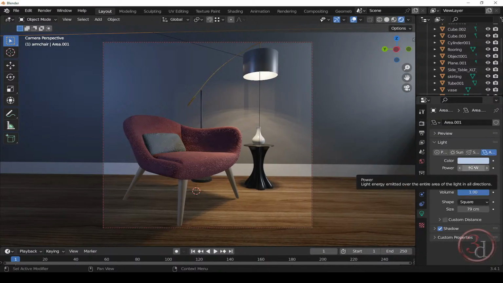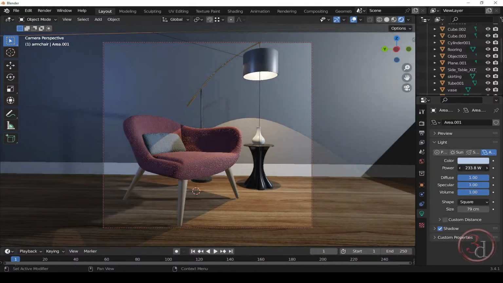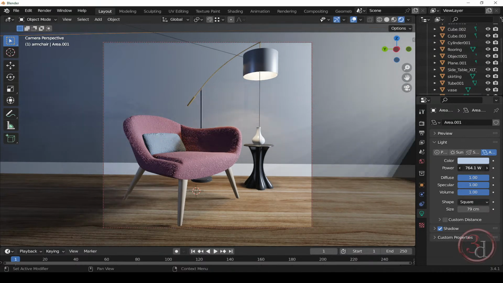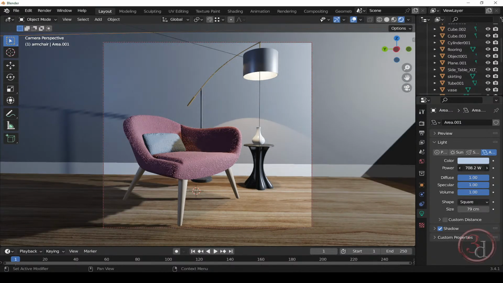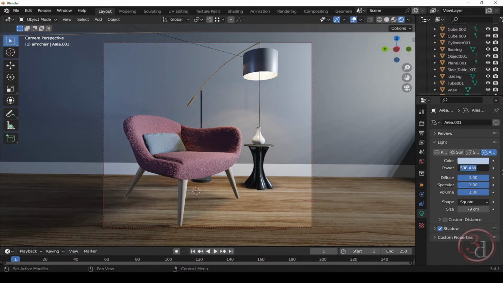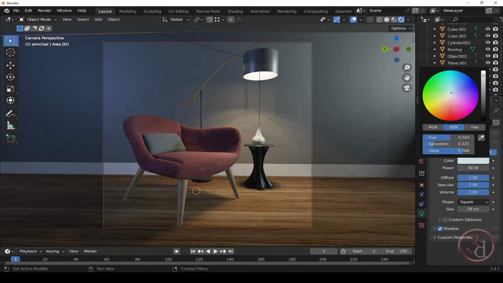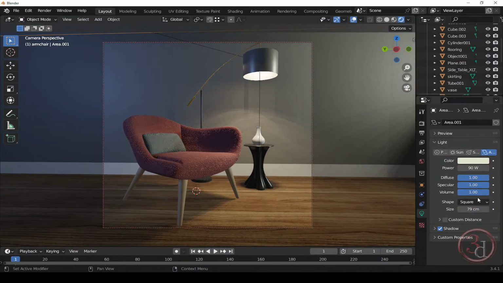What happens if I increase, just to see? If I increase way too much, we lose that dramatic effect. Okay, so I'll take this back to 90 and give a slightly warmer tone from the sunlight. Try 120.